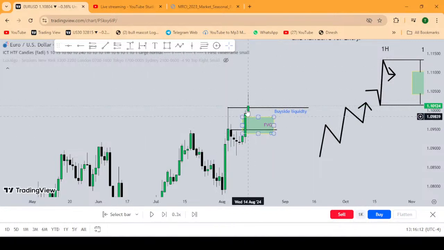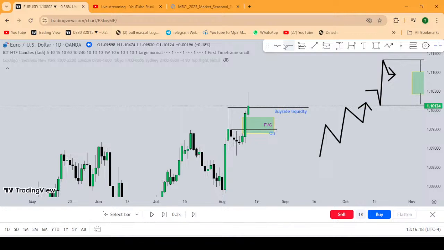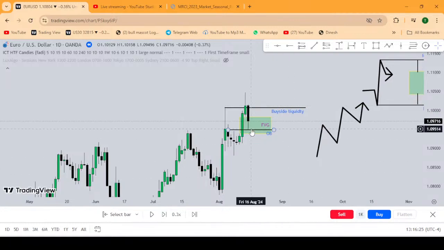Okay, because we want to use mitigating PD arrays to continue pushing price higher. Now I don't have that subscription for TradingView, so it stops us on the daily, so we can't see the 1 hour. But let's just play this. So this is what my interest was: for price to come and mitigate the FVG and the order block. And that is when we are going to start looking for opportunities to come back up. So let me play it so we can see how we'll take the entry on the 1 hour.